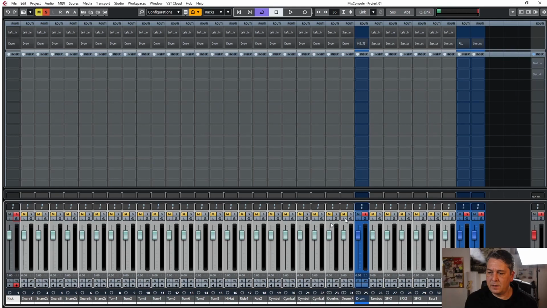That's why, let's listen with the overheads together. Yeah, okay, not bad. The overheads are a little bit too loud. Doesn't matter. We're gonna see what happens after we take a look at the snare.